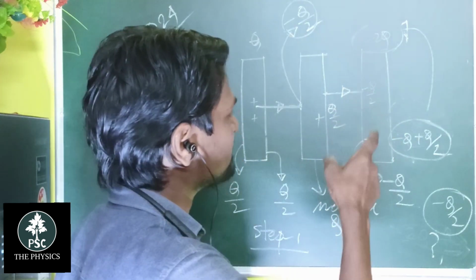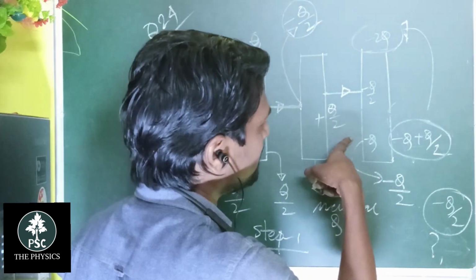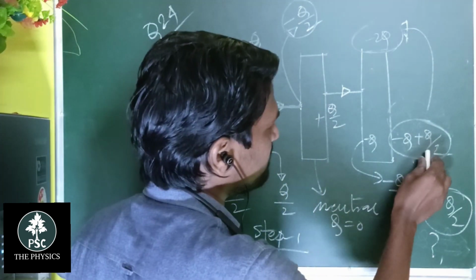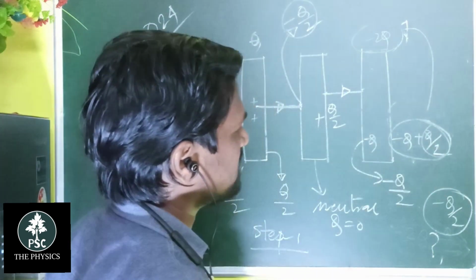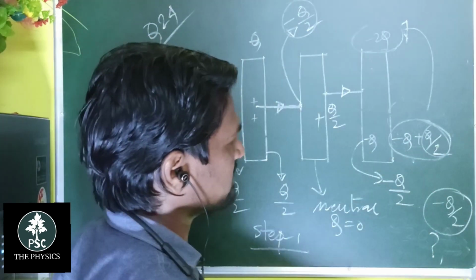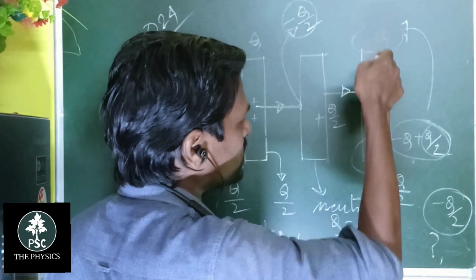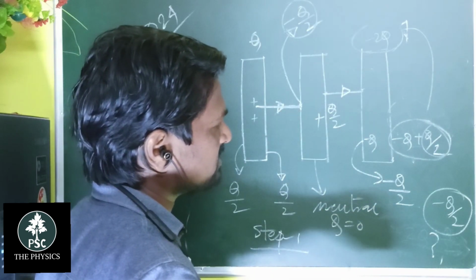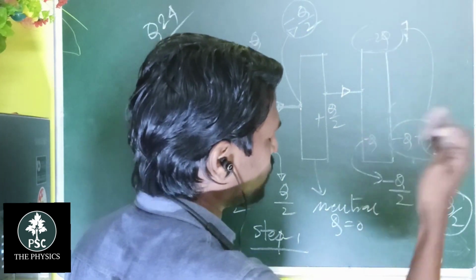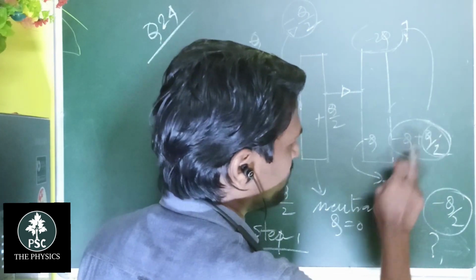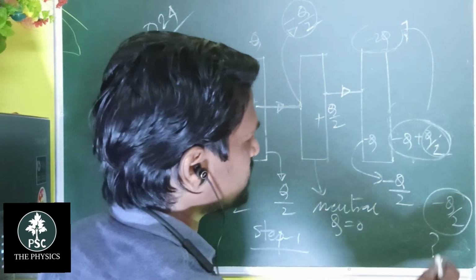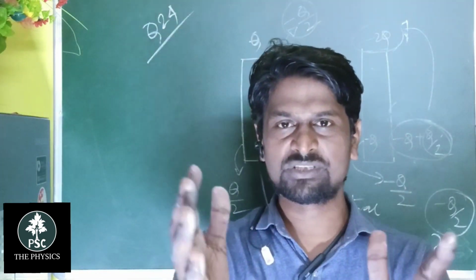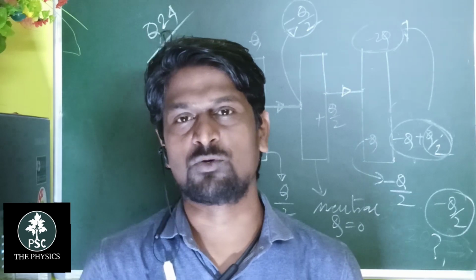This is Q by 2, and since minus Q by 2 is here, you have to give a plus Q by 2 at the opposite surface. And since this is minus 2Q, minus Q and minus Q are uniformly distributed over the surfaces. So for the outermost surface, it is minus Q plus Q by 2, that is minus Q by 2. Okay, so this is the final answer. So what is the charge appearing on the outermost surface? This is minus Q by 2.